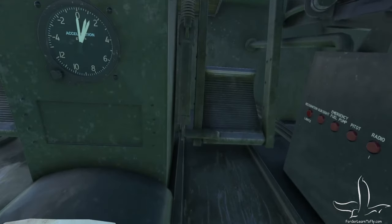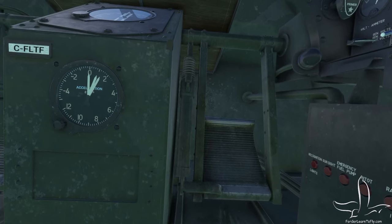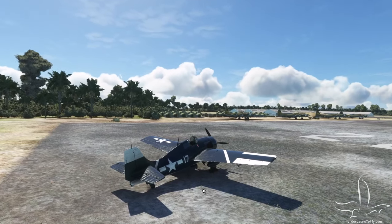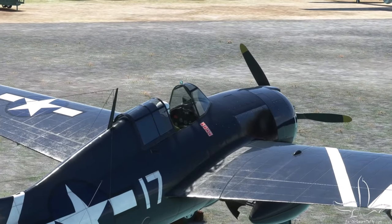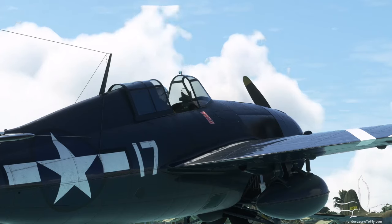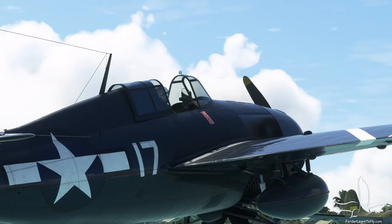All right, so we want to drop the flaps. The best thing to do is, I'll come back out of our drone camera, and use our flaps switch. We'll just go like this, and we'll hit our master battery on and reduce the flaps. Now they won't reduce if the engine hasn't been running. There's not enough vacuum. These are vacuum driven flaps. So you gotta have the engine running, or after it stopped, there's still enough vacuum pressure to do that at least once. All right, so that's something you can't do in here because you have to have the engine running first.